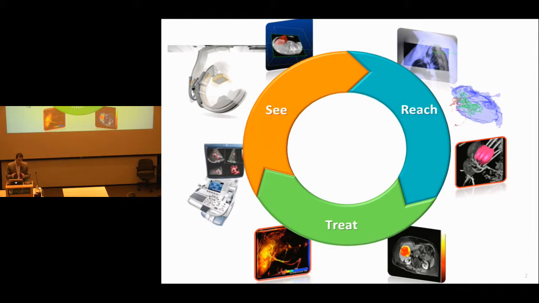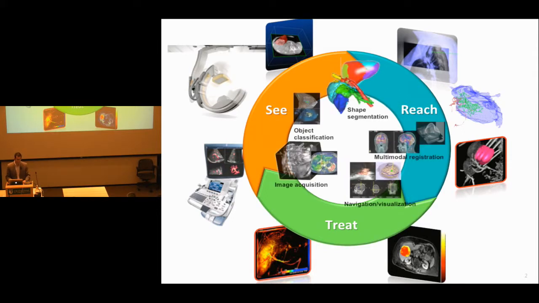So in all of these three principal steps, there's some key medical imaging techniques or image processing techniques that come into play that try to ease the workflow for the interventionist to try to get multimodal fusion or being able to segment certain structures of interest from these images. And that's the kind of technologies I'll try to talk about this afternoon.